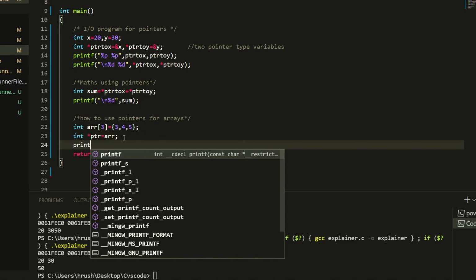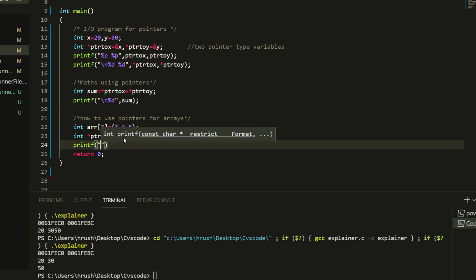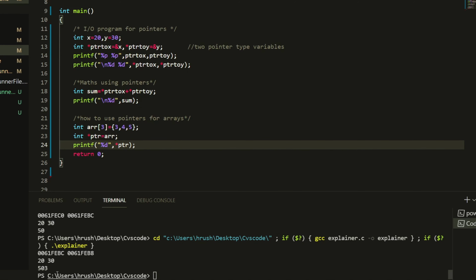Now we want to print the values. So we go here, write modulus t, and then we can print the value of this particular one. So to get the value, we need to dereference it. Keep that in your mind. You might miss that. So if I run this, we get 3. I forgot my slash n.